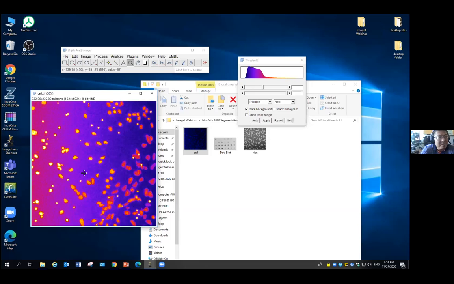Because all the image analysis software, ImageJ and any other ones, no matter how good it is, is basically a processing machine. It follows the basic rule of any processing machine, which is garbage in, garbage out.